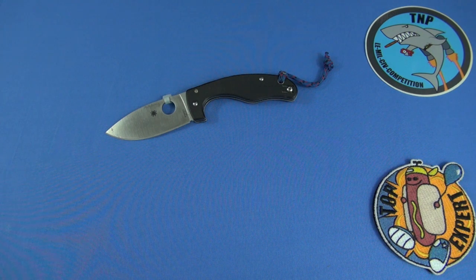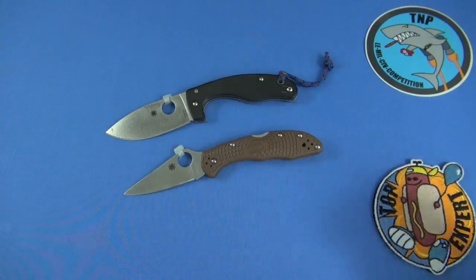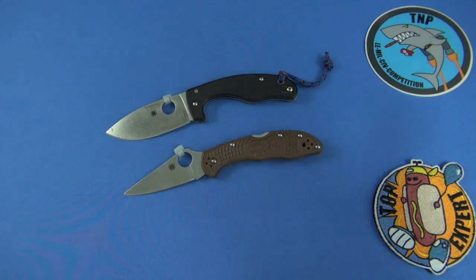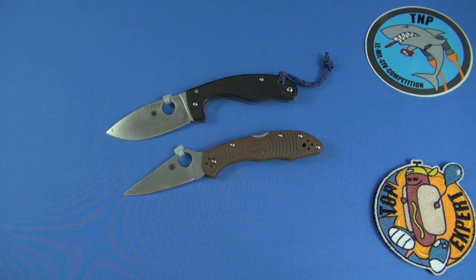Speaking of Spyderco, how about this one? You can never go wrong with a Spyderco Delica, right? All these are wearing zip ties just for faster pocket deployment. I'm pretty much doing that with all my Spideys. One of my all-time favorite brands, by the way, Spyderco. I just love Spydercos. They're so lightweight, they're thin. Yeah, they kind of repeat design-wise with a hole and sometimes the blade shapes, but I just love them. I always have. I've given lots of love, speaking of love, to Spyderco over the years.